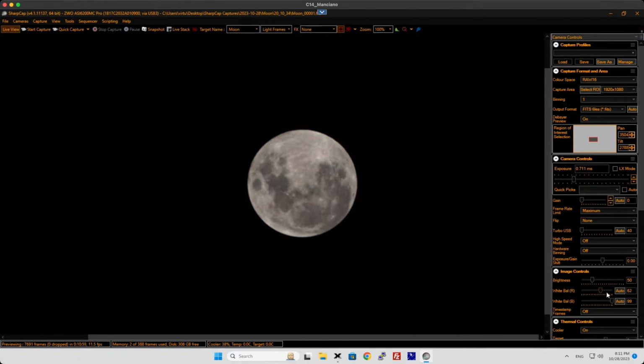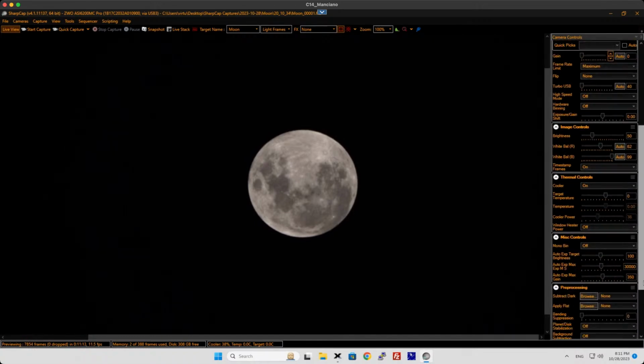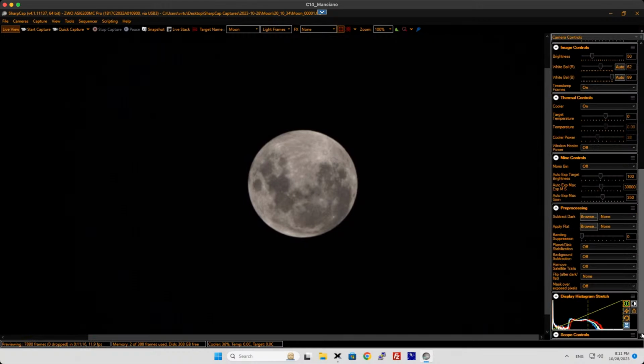Perhaps this is the best color balance as it was earlier. Just making sure that everything is working correctly, my friends, to hopefully bring the best to you.